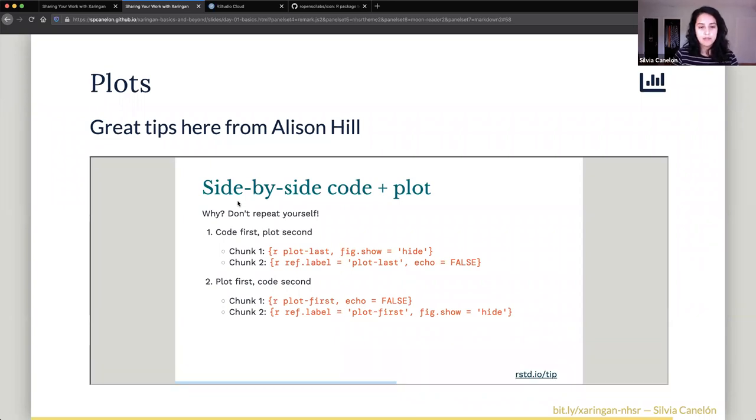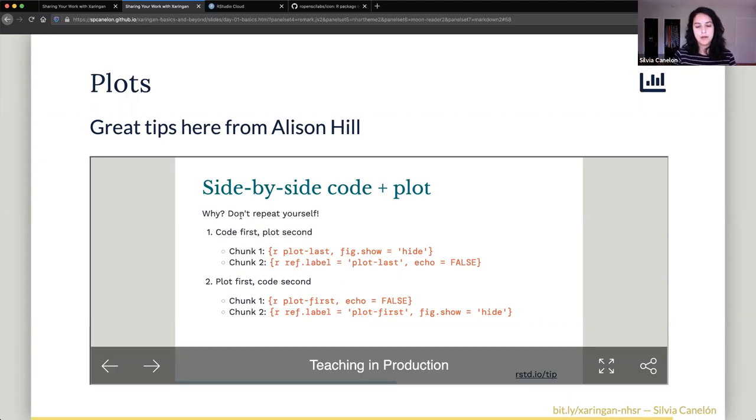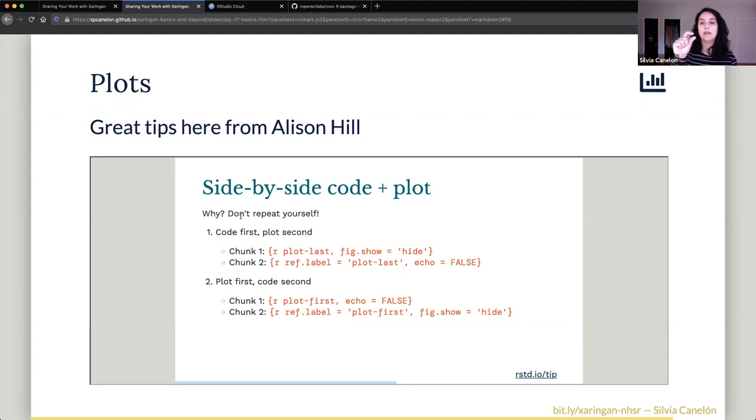One of the things that Allison talks about and does a really nice job describing is one way you could do it in Xaringan: duplicate your chunks and have the first chunk have all the code that you would like to produce the output. Then you would specify in that chunk that you didn't want to produce the output, and then make another chunk and have that produce the plot. But she advocates to not repeat yourself, which I think is great. There are some tricks you can use when specifying code chunk options so that you can write the chunk once and then refer to it when you're ready for it to actually show up in your slide. We can practice some of that, but that's basically what this slide is describing.